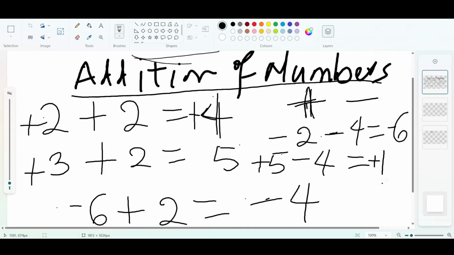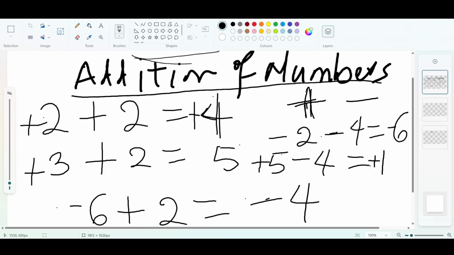But when it's the answer, when the answer is plus, you don't need to write a plus. You just write the number there. But if the answer is minus, that minus must be written down. Like in the case of this one, -6 plus 2. We subtract, because they have different signs now. We subtract the small one from the big one, we get 4. Then we look at the sign. Which sign is the answer going to have? The sign of the bigger one, which is minus. So it's going to be -4.